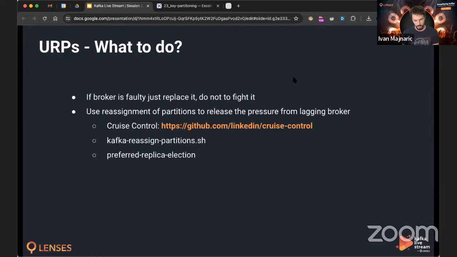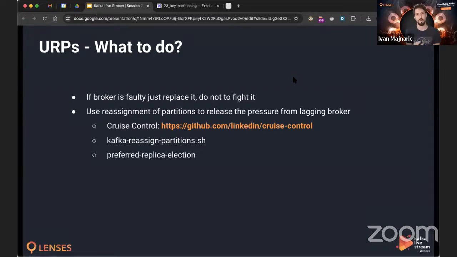The second thing that you can work on is to have the reassignment partition tool next to you. Usually under-replicated partitions are coming because one broker is overloaded. People are not rebalancing their clusters. They're not thinking about how partitions are balanced, and it can very much happen that one broker is the leader of too many partitions, and these partitions are really pressured with the ingress. Try to measure the ingress as well, and try to reassign those partitions to other brokers. That's your main goal as a Kafka admin.